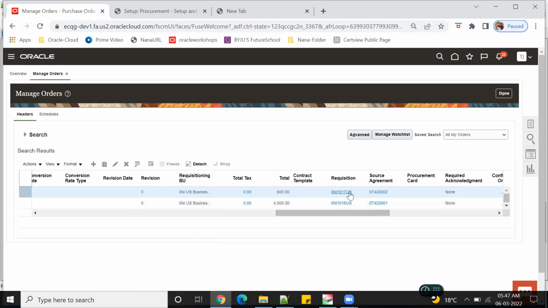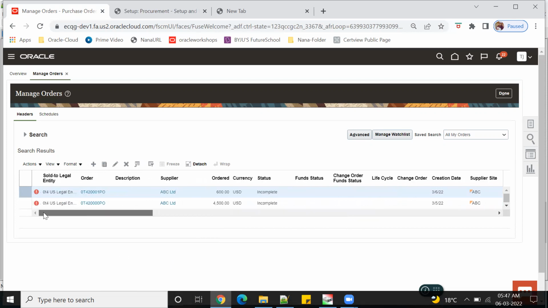Source agreement number, requisition number. Okay, so it is in incomplete mode.